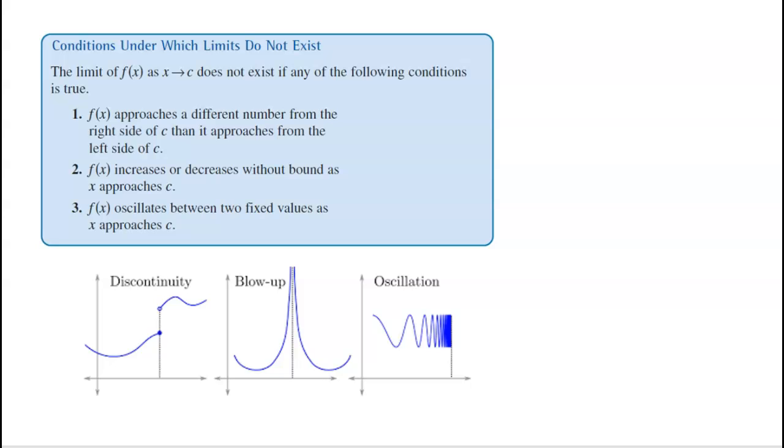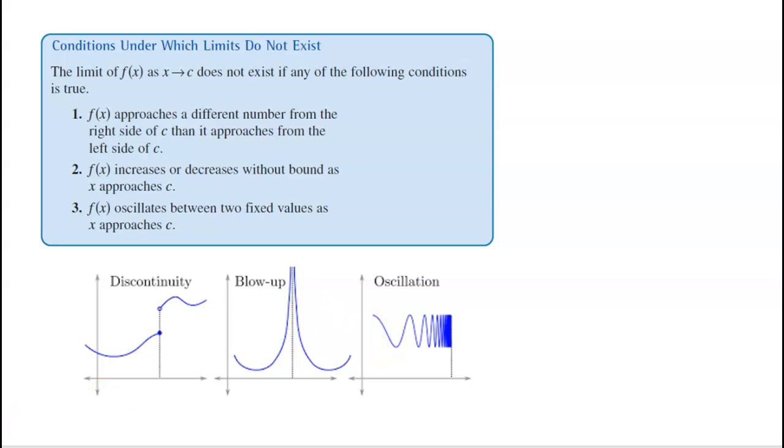Again, discontinuity, there's a jump, things going straight up or straight down. Again, decreasing or increasing without bound, AKA going to infinity or negative infinity. And then the final one, oscillation between the two. Again, what's written in blue is in your textbook. These three graphs are not.